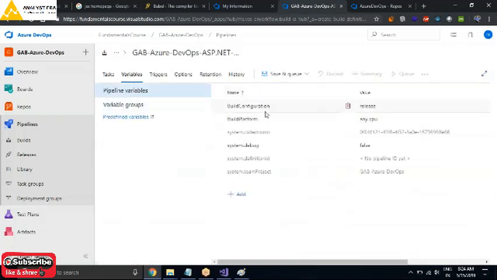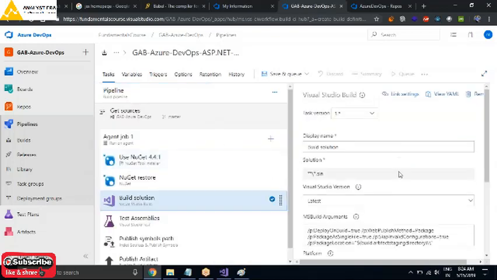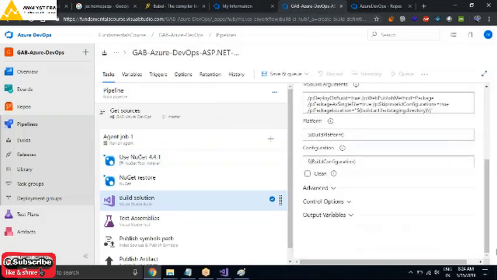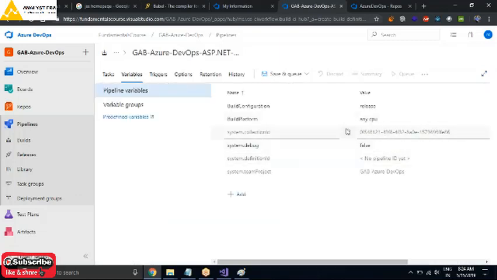what is the build platform? It is CPU. So if at all you want to change it to something else, you can change it here. If at all you want to add more variables, like you said, I want to add a shared file location, this is where you will add the shared file location variable. Wherever your shared folder is, you will point to the shared folder from here, and you will use that variable here instead of staging. Instead of it going ahead and deploying it in staging environment, you would be giving your own shared file location. That is what you will be doing inside this pipeline variable, within your variable.